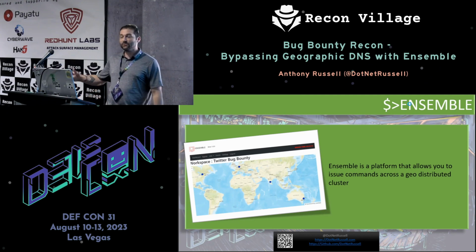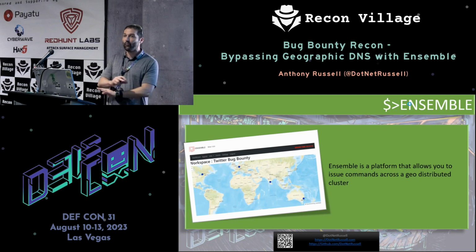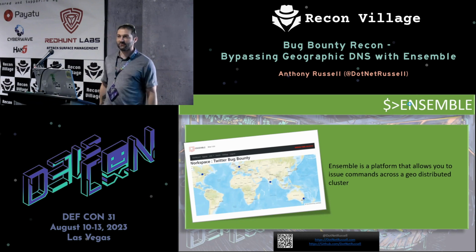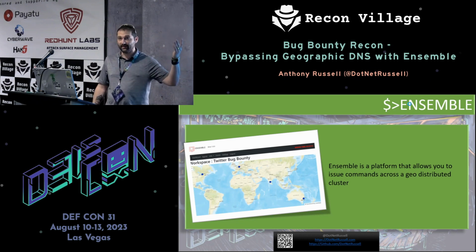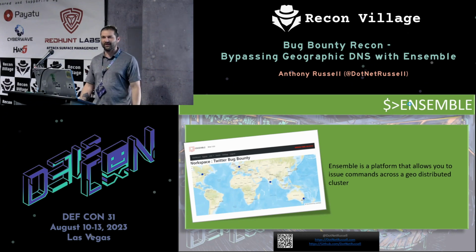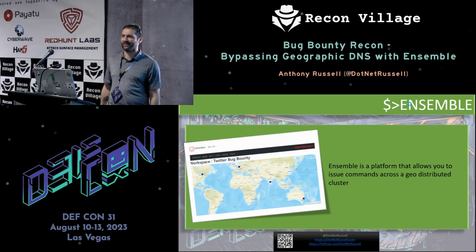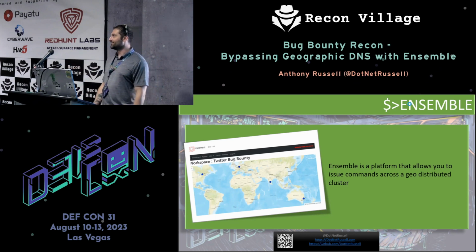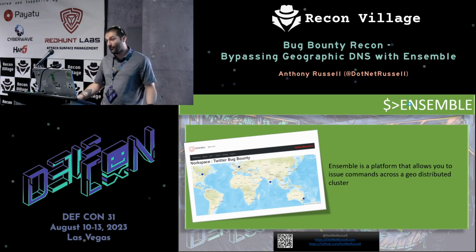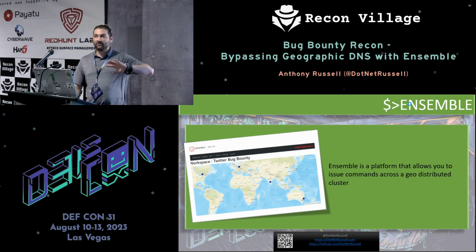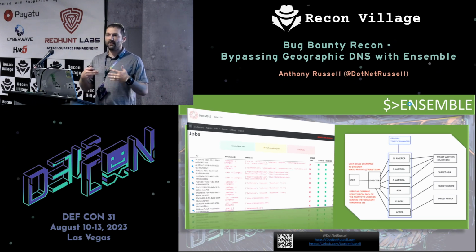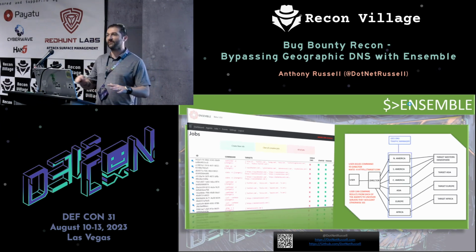And it's not doing it one at a time, it's doing all of them at once, simultaneously. All I'll have to do when the jobs are done is a notification will pop up saying, hey, your work is done. I go into the job output, grab all the results, and I'll probably run them through a sort unique or something like that, to make sure I don't waste your time digging through to find unique ones. But I'm going to find a lot of them. I'm probably going to place pretty high on the list, I'm hoping, we'll see. But that's essentially the long and short of what Ensemble is. It allows you to take commands, take huge amounts of targets, and distribute this workload evenly across your cluster.